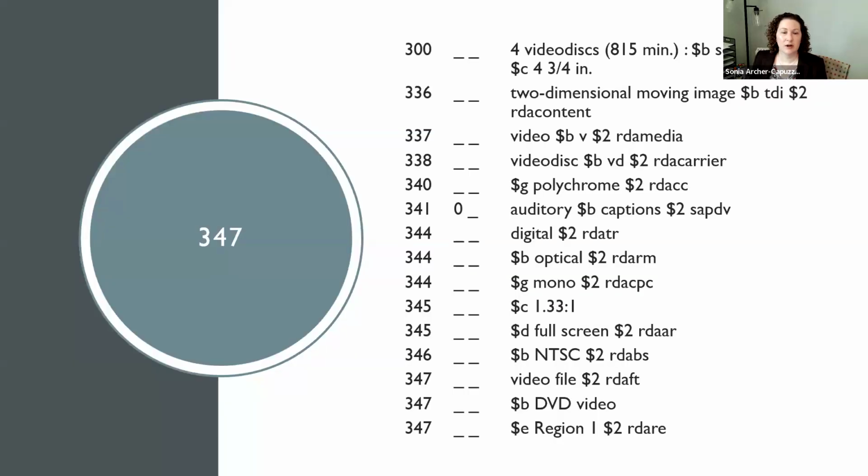So we can actually go out and see some examples here. This is where you get to have the fun stuff like video file for the file type, DVD video for the 347 subfield B, and then the subfield E, you can have region 1, and there's controlled vocabulary for that too.